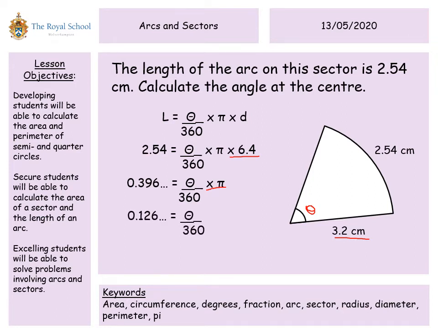And then our missing number, or angle in this case theta, is being divided by 360. So let's reverse that by timesing both sides of our equation by 360. And now we can round our answer to our three significant figures or one decimal place, depending on the accuracy given in the question. And we can get our theta here then as 45.5 degrees. And we've worked the problem in reverse. So there's our problem solving questions.